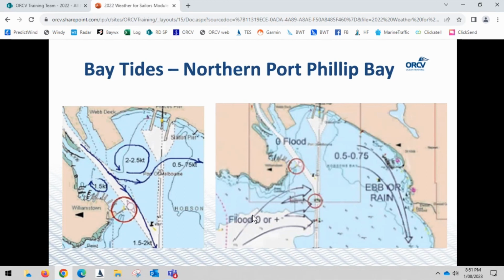This is showing some eddies either side of the main flow at the Yarra River. The actual tide runs in a somewhat circular direction. It ebbs on the eastern shore and it floods, not strongly, on the western shore.